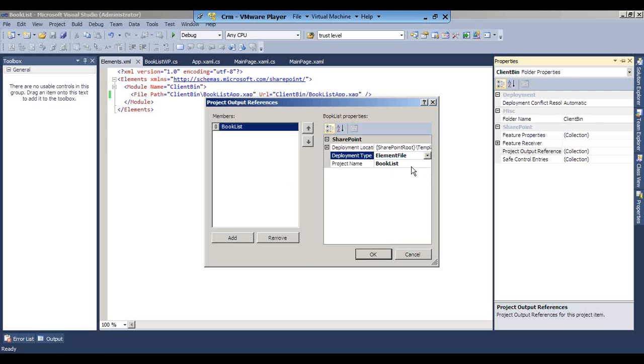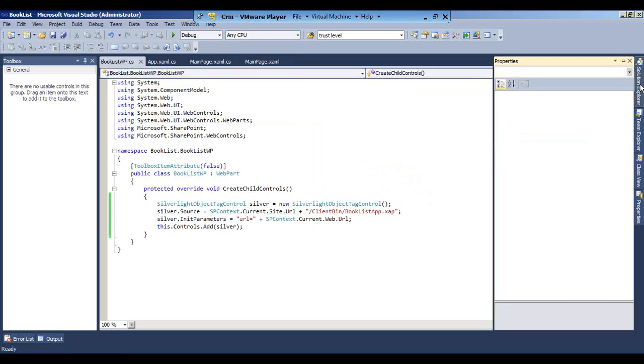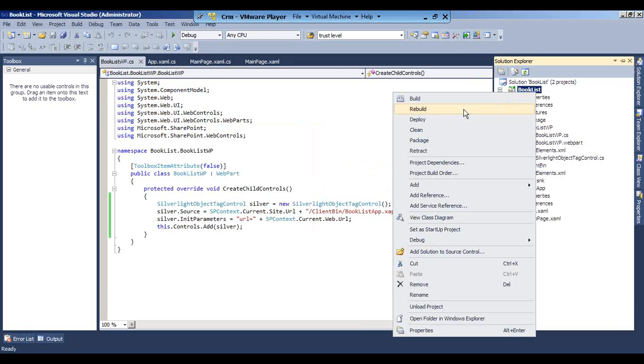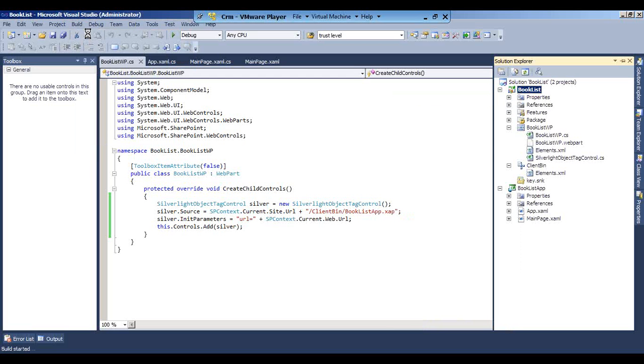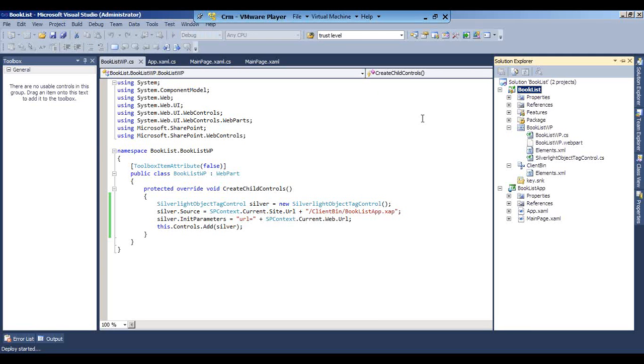So at the deployment tab, it will check the element file, and it will get the BookListApp. Here we are. I'll double check, build once again. Succeeded. Deploy this into my on-premises SharePoint 2010.